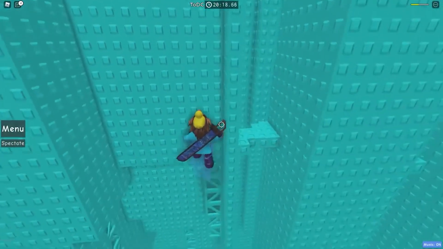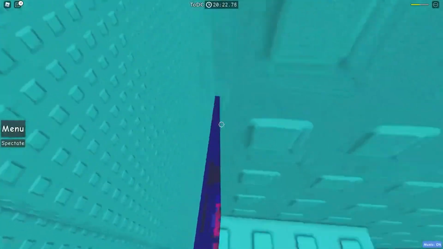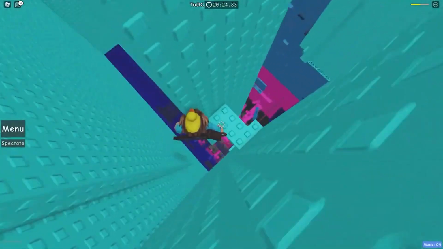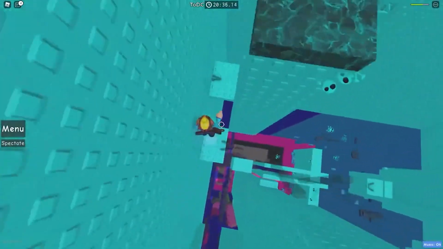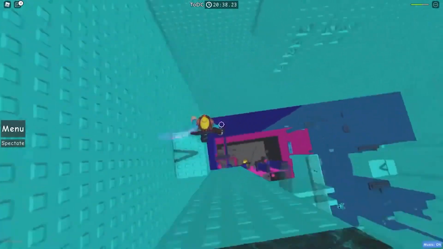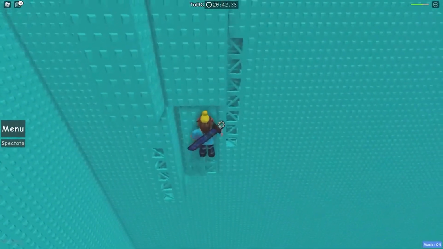Then you have some wraparounds, which if you're pretty nervous, might be a little bit tricky, but just try your best to control your nerves here. Then we have this conveyor thing, which is easier than it looks. Just try to time that. Go to the furthest forward point on that second conveyor.